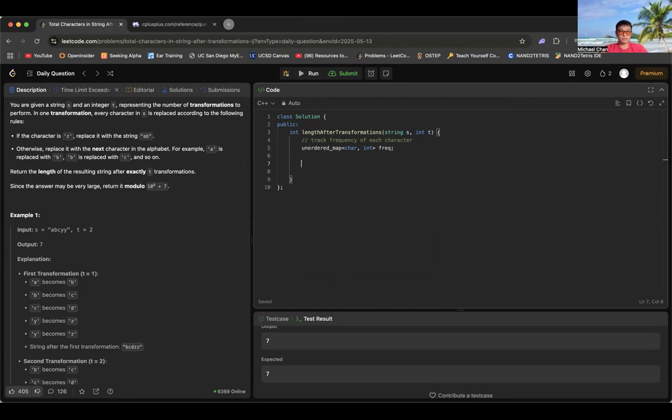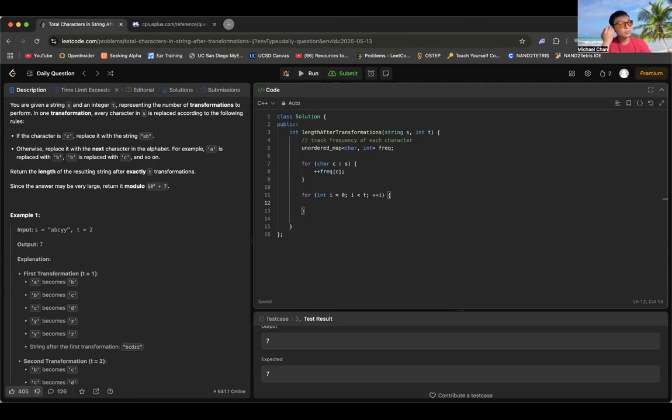And then for each character in S, I will plus plus. So for i equals 0, i is smaller than t, plus plus i. So I do this t amount of times.